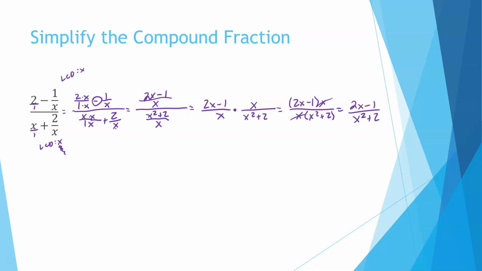2x minus 1 over x squared plus 2. Now just as a quick side note, I could have gotten away without rewriting it this time. I understand that when I multiply straight across, everything here is going to end up on top, so you could have just canceled the x's out right here. That's typically what I would do. And then the restrictions are that x can't be, remember we crossed out, there were x's in the denominator, so x can't be 0. This one would be imaginary, so that's all I need.